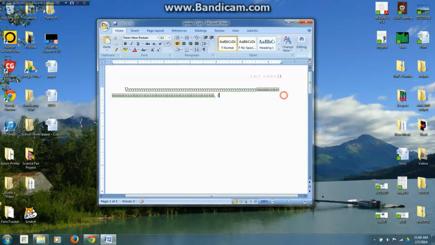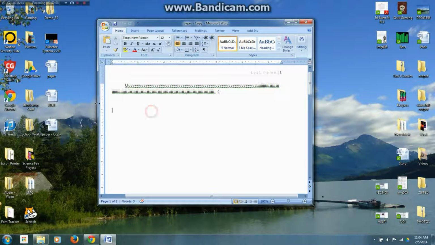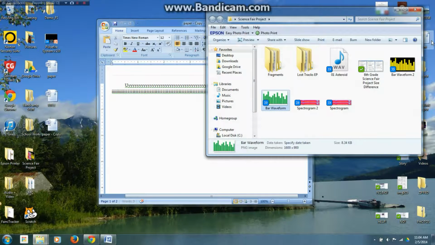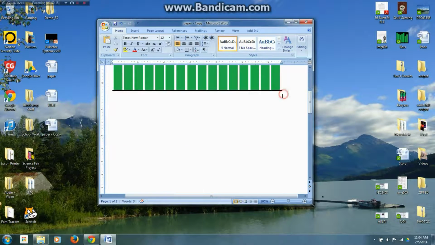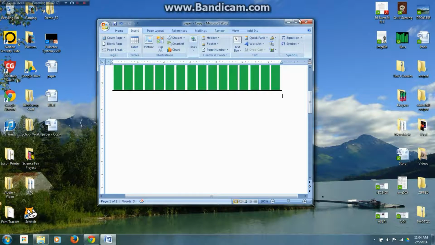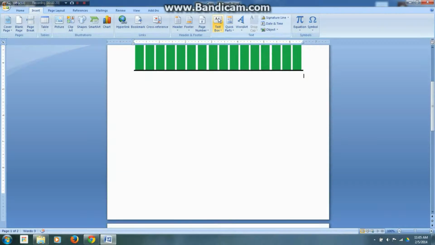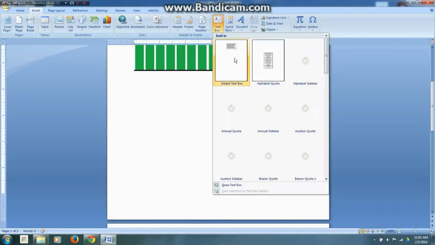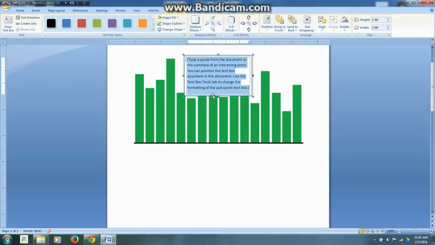Next thing you want to do is put in all your pictures. Just insert your picture. I'll just get a random picture over here. Put in your picture and then just drag it in. Then say Text Box, Simple Text Box.